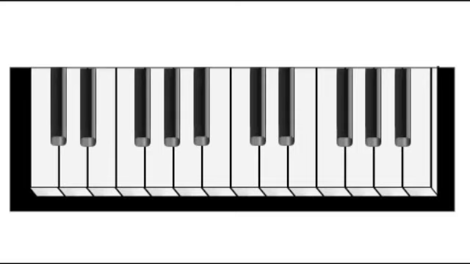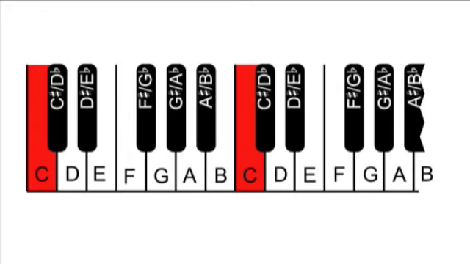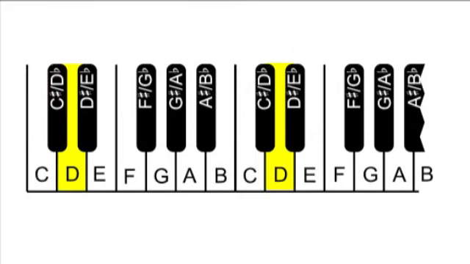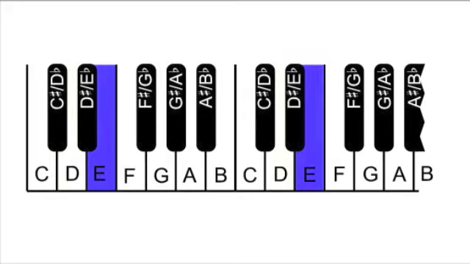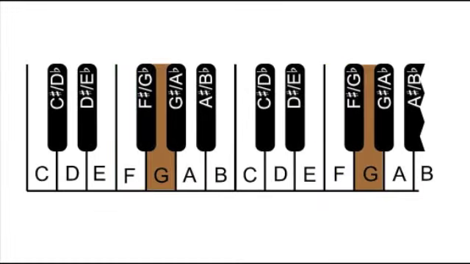See how the black notes are in clusters of 2, 3, 2, 3, 2, 3 and so on. Well, it is this pattern that gives the keyboard player his orientation. For example, notice that the note C always comes just before the group of 2 black notes. The note D always comes between the 2 black notes. The note E comes after the 2 black notes. The note F comes just before the 3 black notes. G is the first note in amongst the 3 black notes.